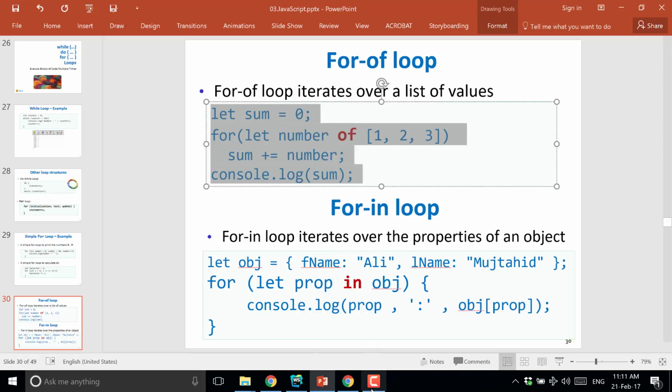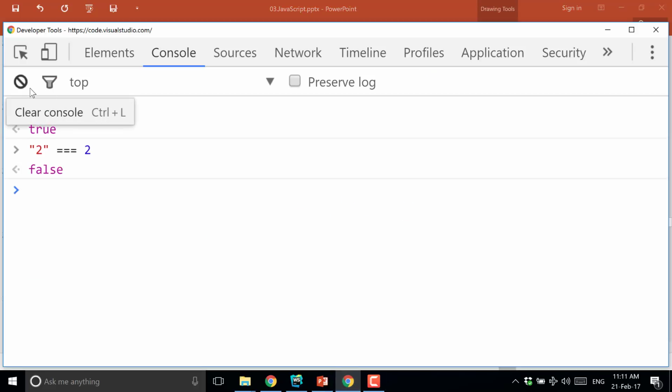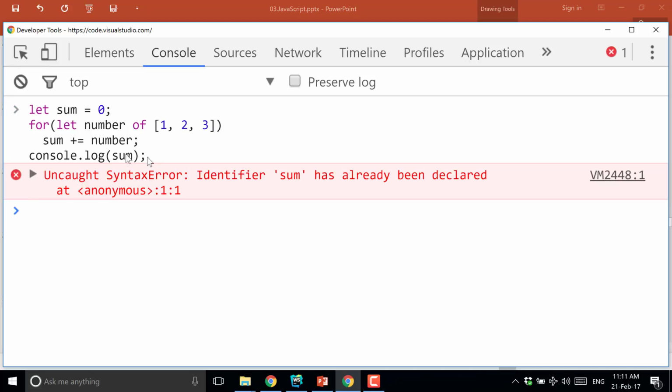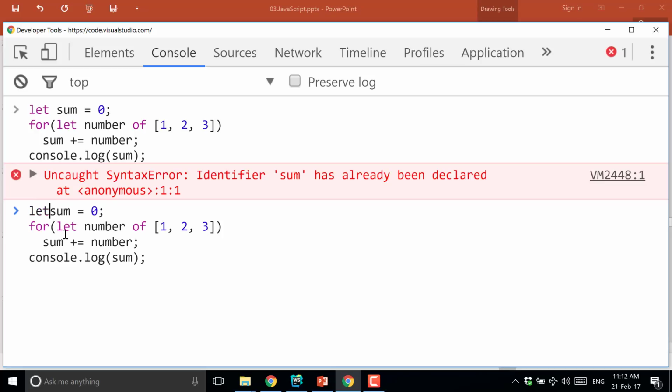Okay, so I want to try this. Very simple. I can go here, paste it, and basically there is some error here, something already defined. Okay, and as you can see, it works as expected. You can go ahead and play with it, change this, rewrite it yourself until you are really familiar with it. Okay.